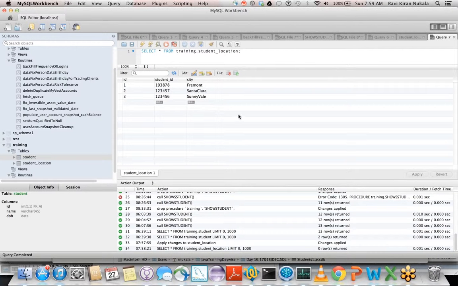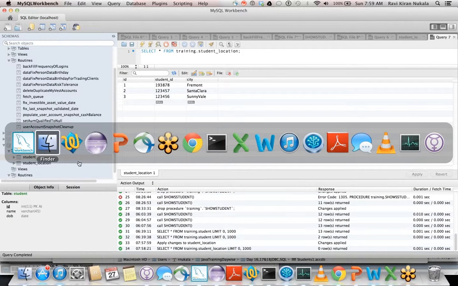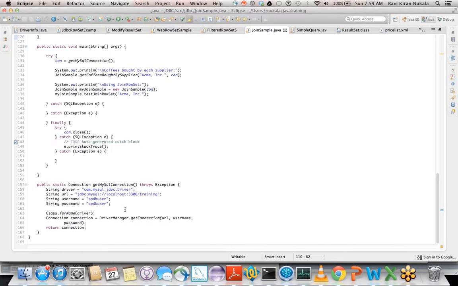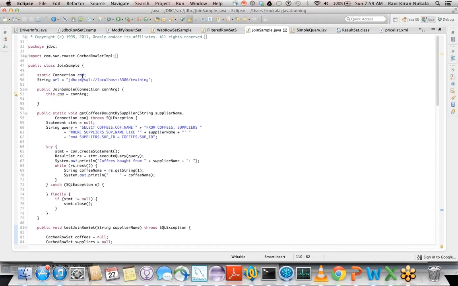Right. So now we have these two tables, student and student location. So we'll modify it accordingly.